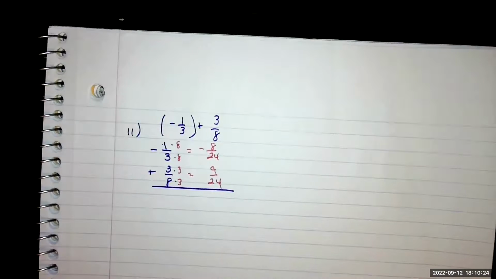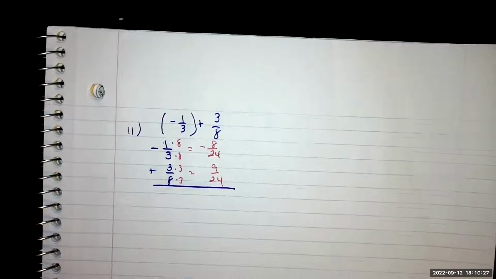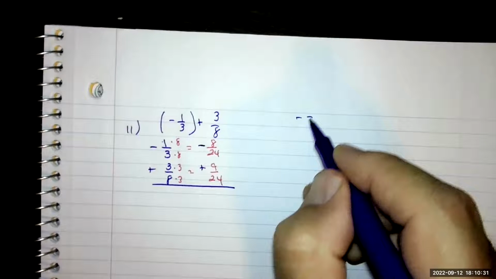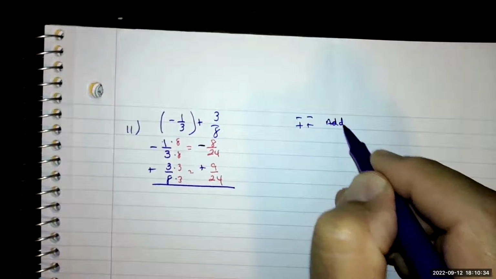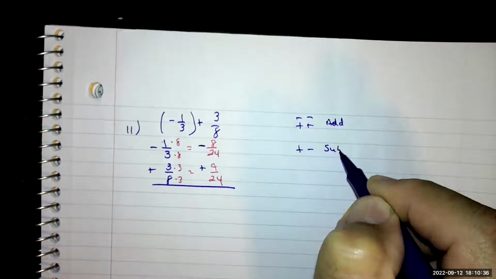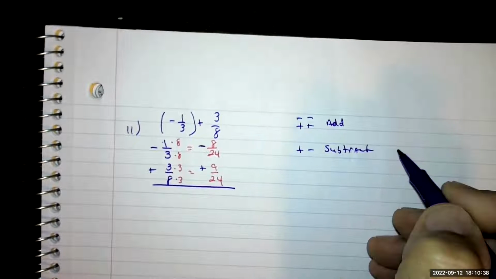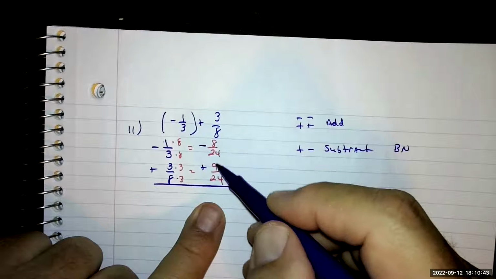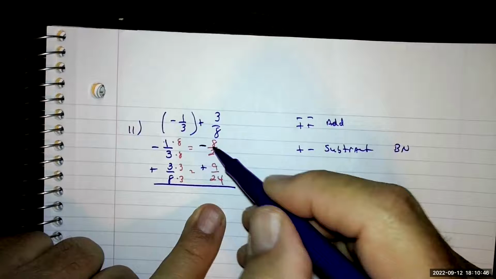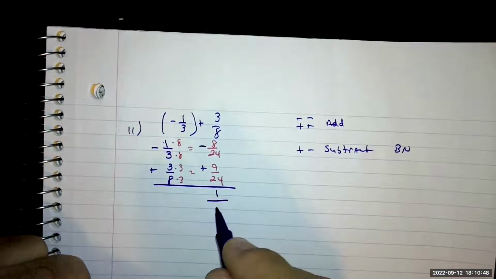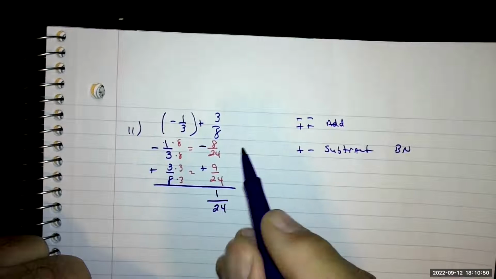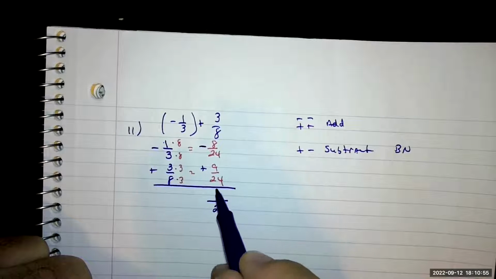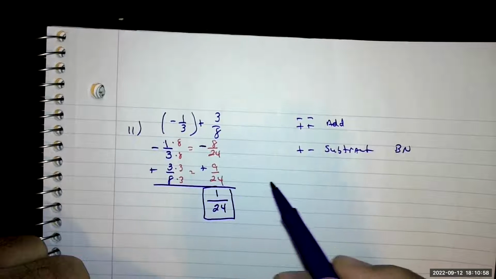Now watch out for this one. This one, you can see the signs are a little different. This one's a minus, this one's a plus. So you remember, if the signs were the same, we would add the numbers. But if the signs are different, we actually subtract the numbers. And we go with the sign on the biggest number. So they're different. So I'm going to say 9 minus 8 is 1. And the denominator is 24. Which number is bigger, 8 or 9? And you know 9's bigger, so it's positive. So my answer is going to be positive 1 over 24.